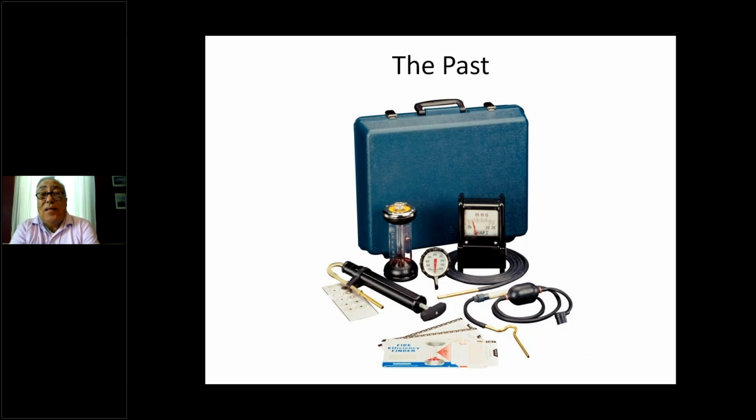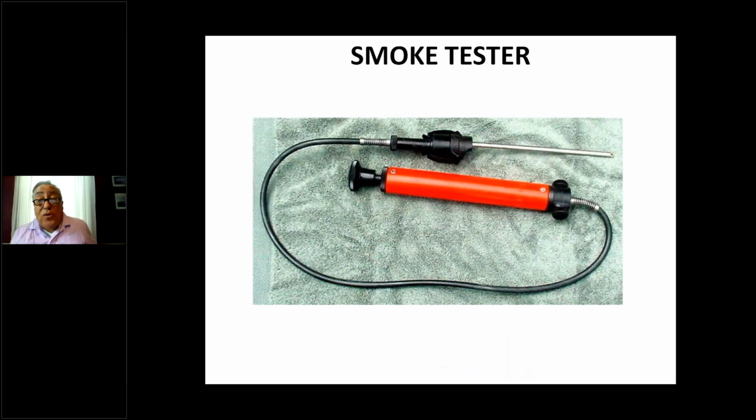A step back into the past was the old Bacharach wet kit. This is what we used back in the 70s and 80s. The kit consisted of all these items you see on the screen. We'll go over them one by one. The smoke tester was very important. In fact, this is the first test that you should make, especially if you're testing oil. You want to make sure there's no smoke because obviously smoke means you're making soot, which of course means your readings are going to be off the chart.